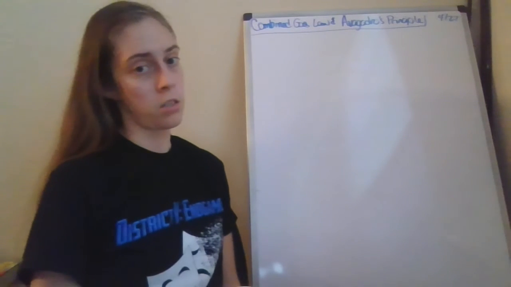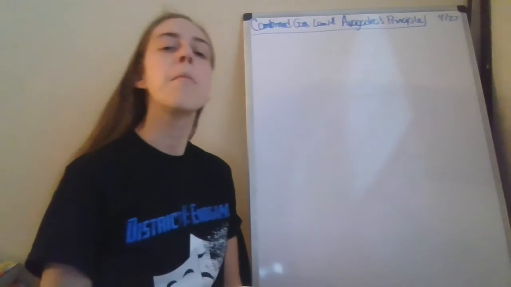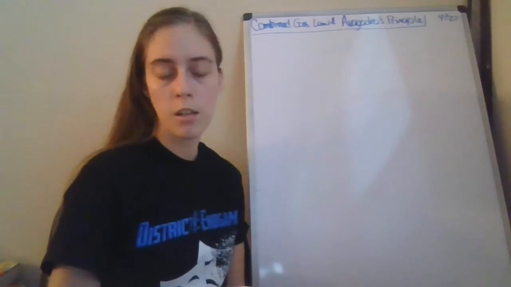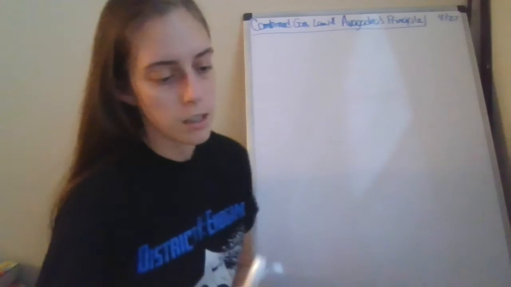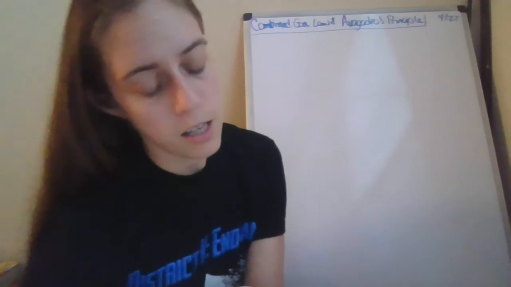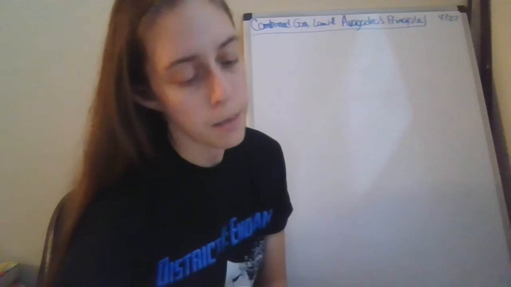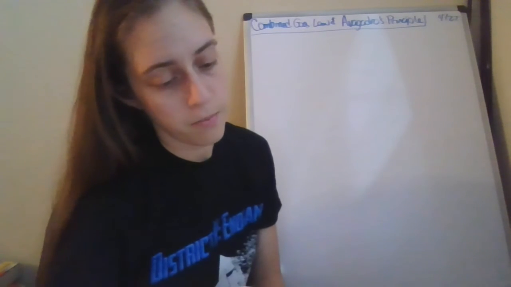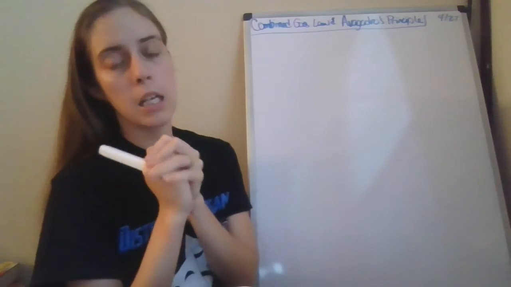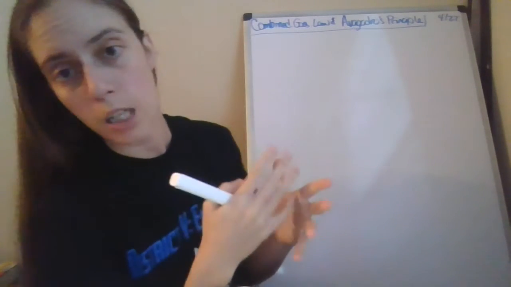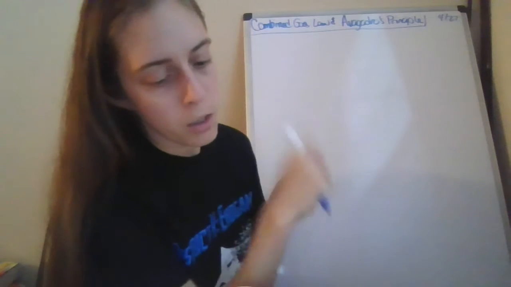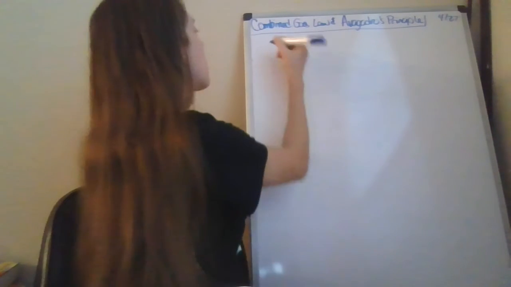combined gas law. So we talked about Charles' law and Boyle's law, and they really only deal with two variables at a time. But what happens if you're dealing with more variables than that? Let's talk about it. The combined gas law states the relationship between pressure, volume, and temperature of a fixed amount of gas. So you have a fixed amount of it, but it can expand in volume. But the number of moles, the number of particles in there, isn't going to change. The equation can be expressed as such.